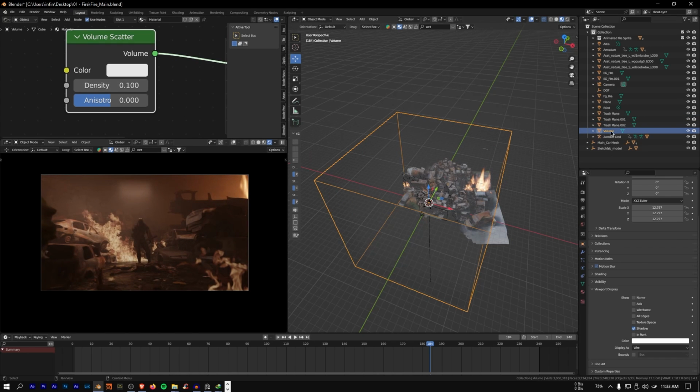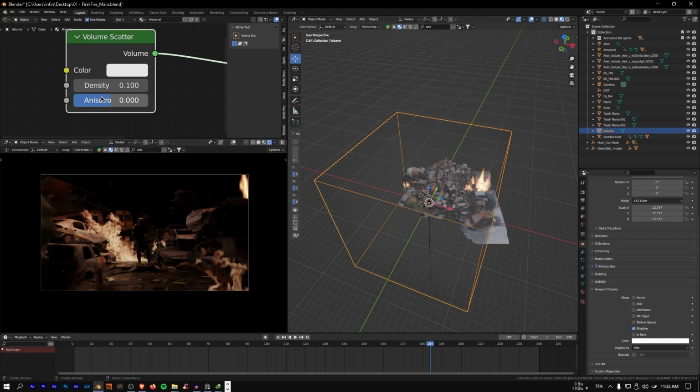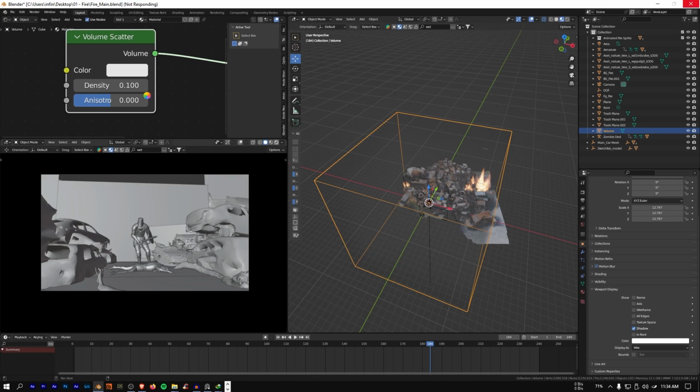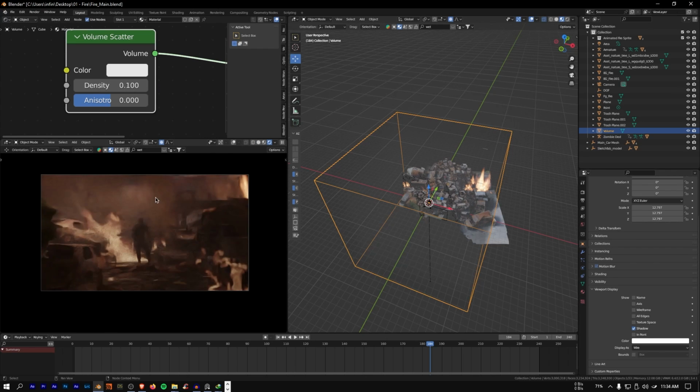So just see, if you just select this and if you just press M, here's the before. I forgot, you need to change the view to update sometimes. So you can see the difference, right? If you increase the density, it will be more dense, and if you decrease it, it will be lighter.